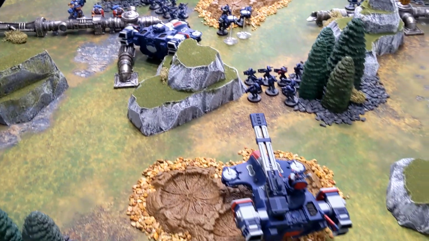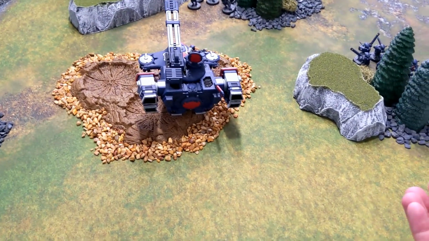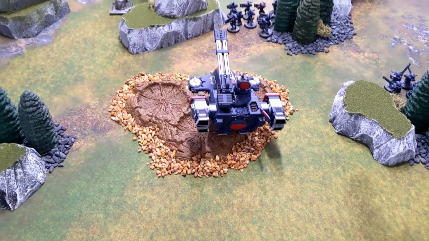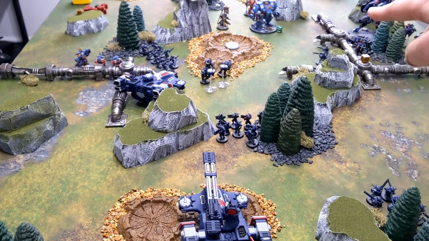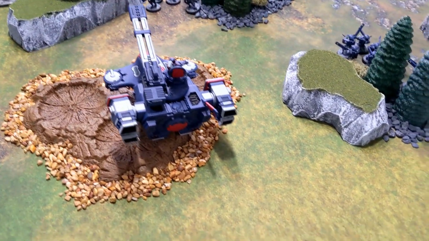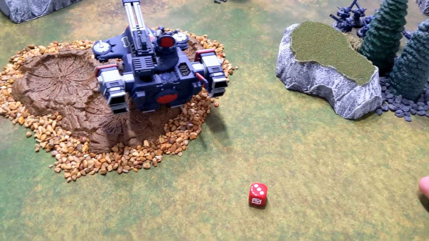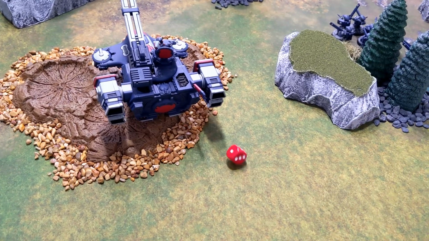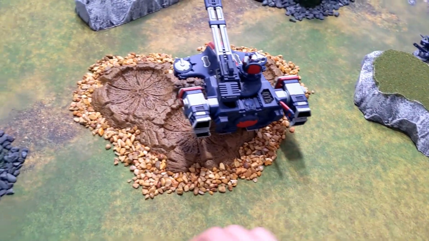So we'll start with the railgun, hitting on a 2 because of the marker light. Actually, it would be a 3 because he does have the -1 to hit buff. So his base ballistics goes to 3, so this comes back to a 3 even with the marker light. It does hit. And then it will wound on a 2 because he's a vehicle. And it does wound with a 2.